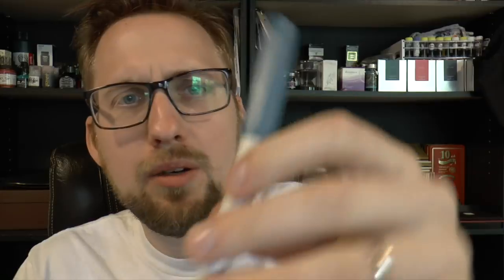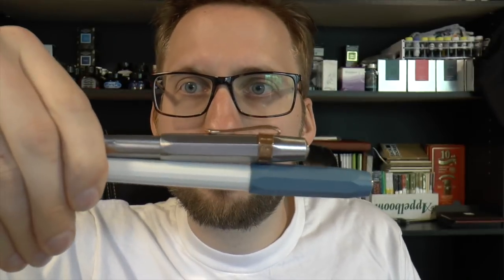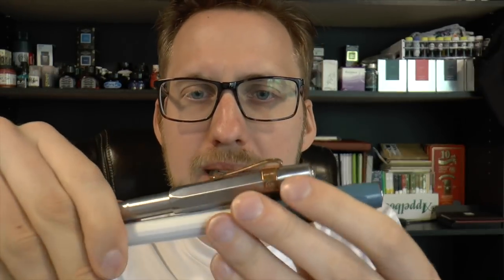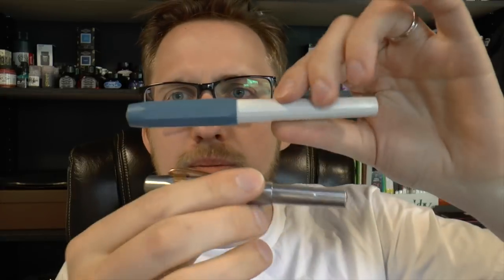The Perkeo — I've done a separate review of it — is a new pen from Kaweco. I think it's interesting: it's a lot bigger than the Sport. Even though this is a metal Sport, it's the same size as the plastic one. The whole fun of the Sport was that you have a pocket pen, you post it, and then you have a reasonably sized pen. With the Perkeo you just uncap it and use it — you can post it but you don't have to. That's really the big difference. It's very affordable, about 15 euros, while the Sports are about 20-25 euros now.